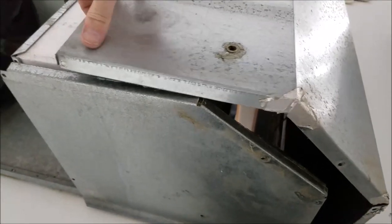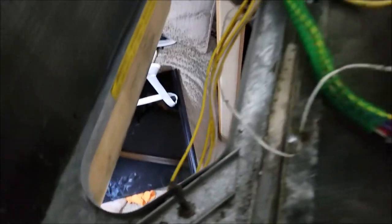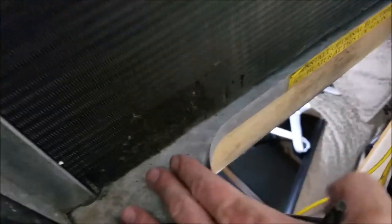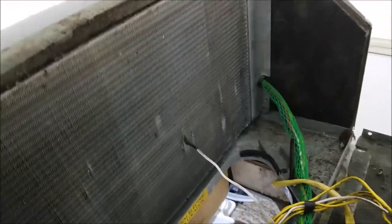Okay, about to show you the innards of the air conditioner. I took all the several screws loose here. You can see right down into the RV - the air filter sits right below there, and you've got your squirrel cage right in there. The squirrel cage when it comes on draws the air up through and then blows it right back down - you can barely see the other hole where it shoots it back down into the RV, so it just comes up and back down. I'm going to get these good and clean, then the drip pan sits right under here - I've got to carefully lift this coil back up and not break any of the lines.